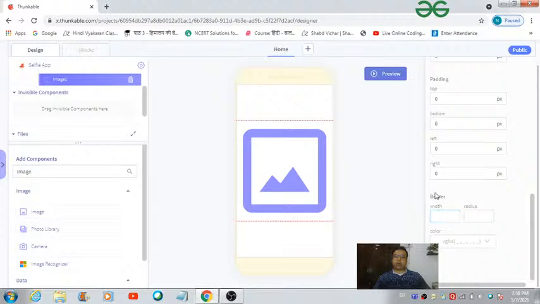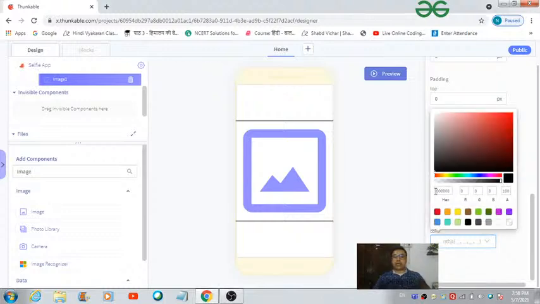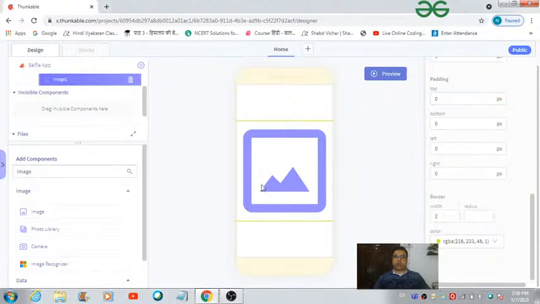You want to define some border for this image component, that also you can do very easily. Come down and here in this border properties you can define some values. Let's have a border of 2 pixels. Okay, and what color would you like to have this border to be? So I would like it to be yellow in color. Fine, so it's a yellow border which is getting reflected right now over here for this image button.